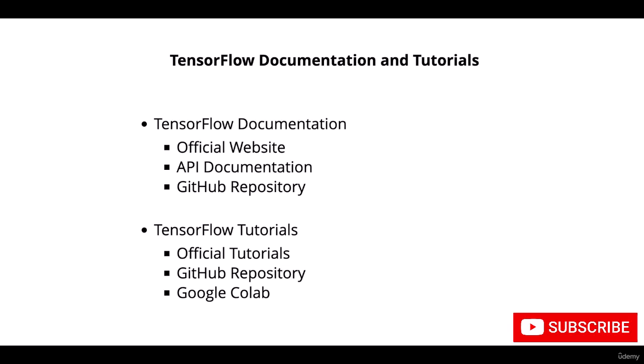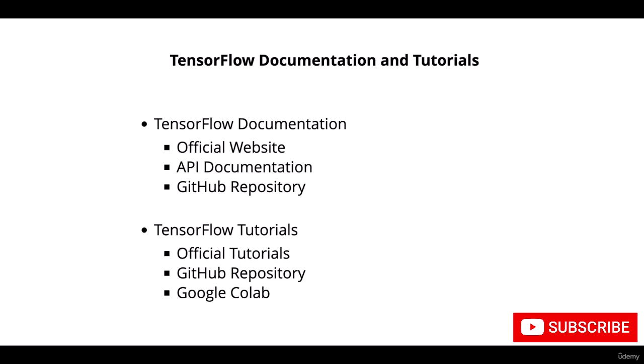and access additional resources. For TensorFlow tutorials, if you want to learn more on it, the official tutorials are available with TensorFlow. TensorFlow offers a wide range of official tutorials covering various machine learning and deep learning topics. You can find these tutorials on the TensorFlow's tutorial page of the official website. They are organized by topic and difficulty level, making it easy for users to find tutorials relevant to their interest and expertise. Next is the GitHub repository. Again, the TensorFlow's GitHub repository contains a collection of tutorial notebooks and code samples.